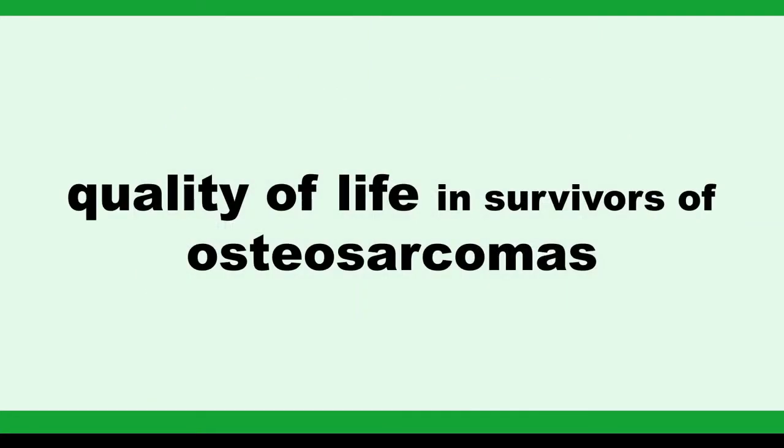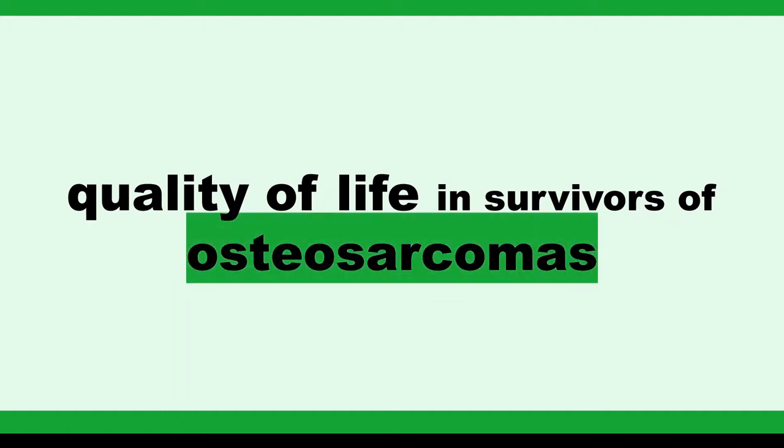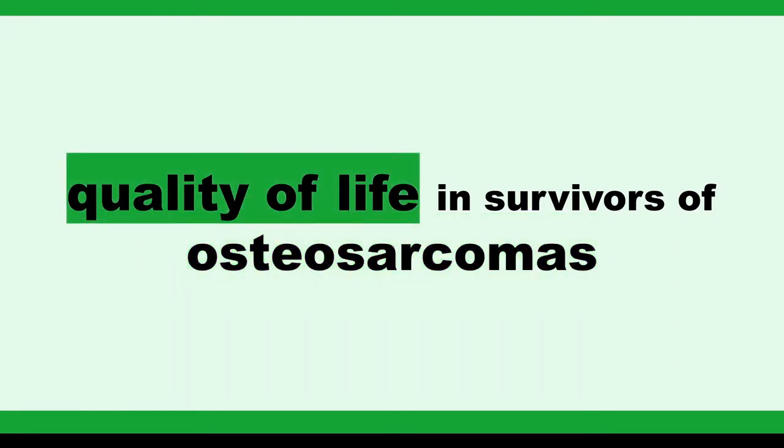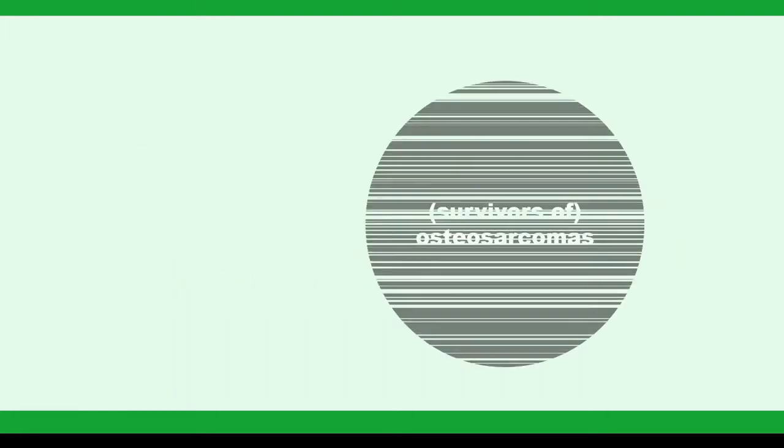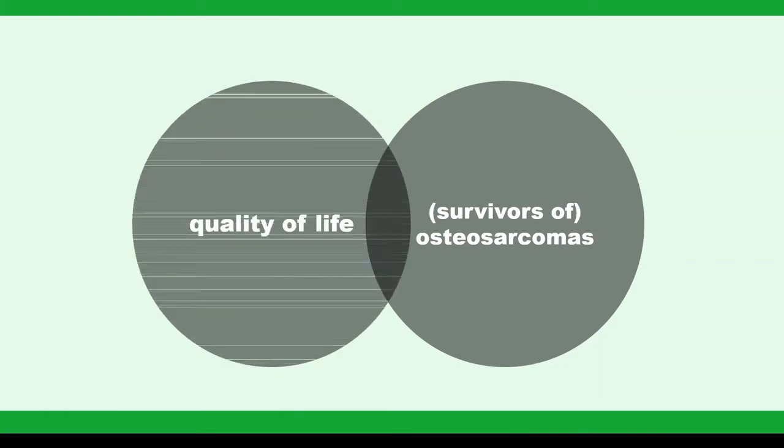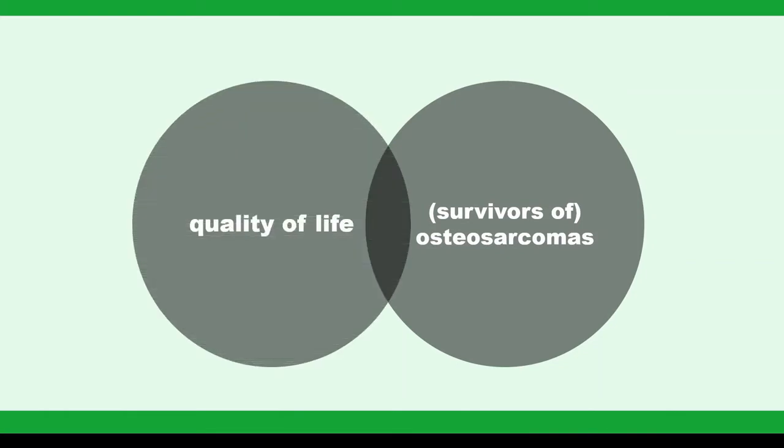Example 2. We are interested in the quality of life in survivors of osteosarcomas. In this case, the population is survivors of osteosarcomas, and the outcome is quality of life. Our search concepts would most likely be focused on osteosarcomas and quality of life. We are interested in this particular outcome.